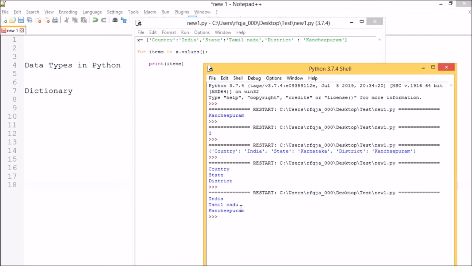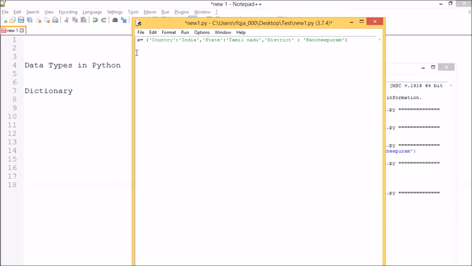So next we'll loop through both keys and values. For item in x.items.